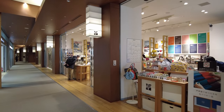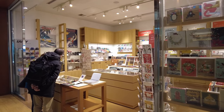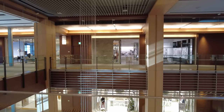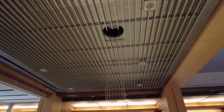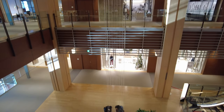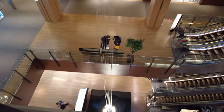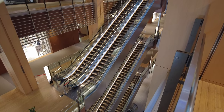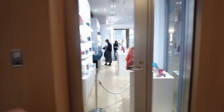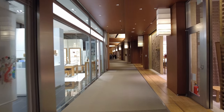This is Itoya, which is a very famous stationery store brand. Their main store is in Ginza, which is really nice - I highly recommend you go there if you need pens or papers or anything like that. I love their pens - ball pens, ink pens. The water is dripping from up there all the way down to that basin. Wow, look at all those escalators moving at the same time. There's a brick wall here, and it's a bag store.